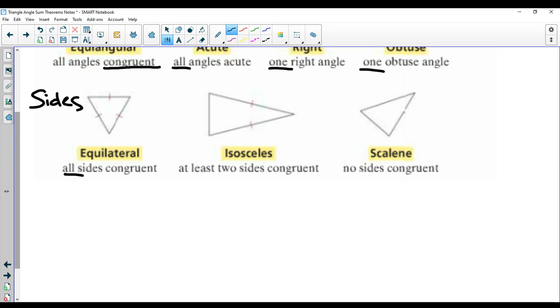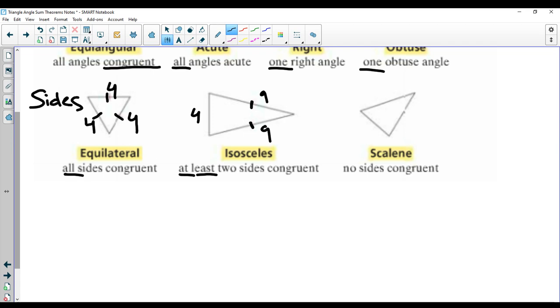And you'll know that because on your triangle, you'll see these little tick marks. Or they'll give actual measurements. So they could say all sides are 4 or something. You'll see that either way. If at least two sides are the same, we call that isosceles. So you would see two tick marks, or you would see measurements like both sides of these are 9 and this other one's like 4 or something. I don't really know what it would be, but at least two sides would be the same. Okay, so two or three could count.